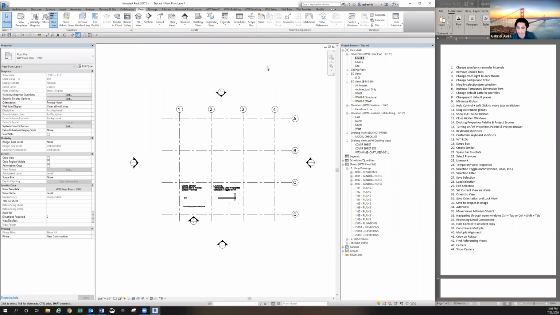So the goal of this is to learn something you didn't know about Revit. While you're going through this, if you want, write down how many you didn't know. Say you knew all of them except one, that one made my day, right? You learn something new in Revit that you can use for your everyday usage. If you have a favorite one, or one that stood out to you, at the end we can go through it and see which ones you guys liked.